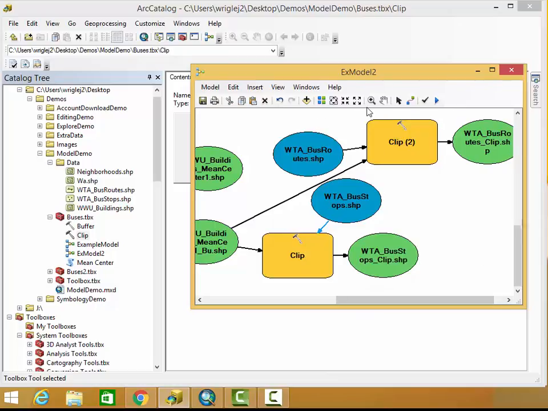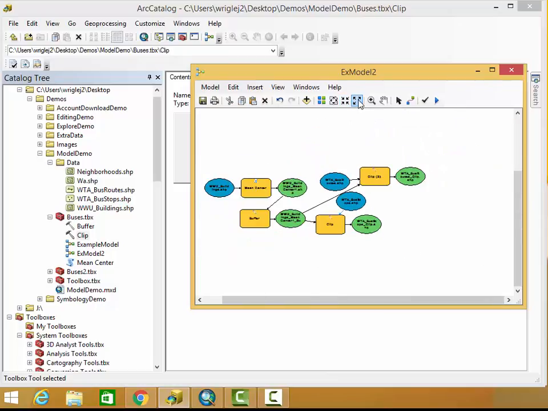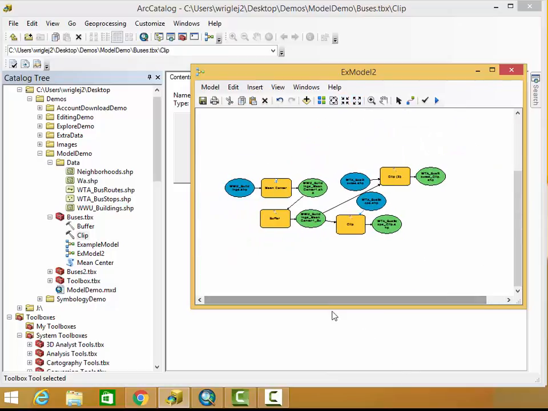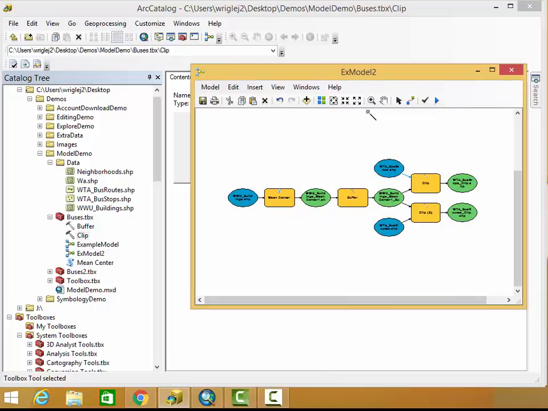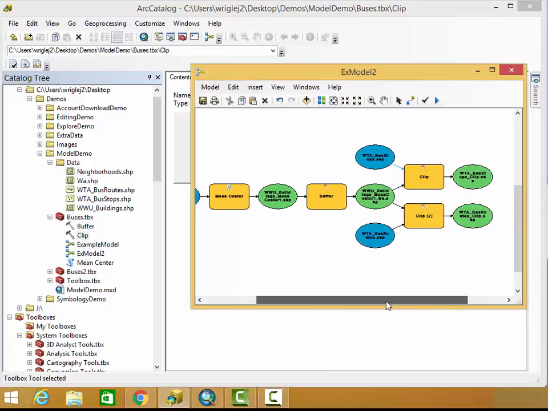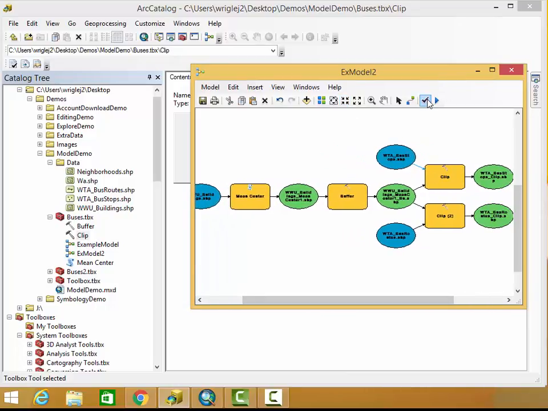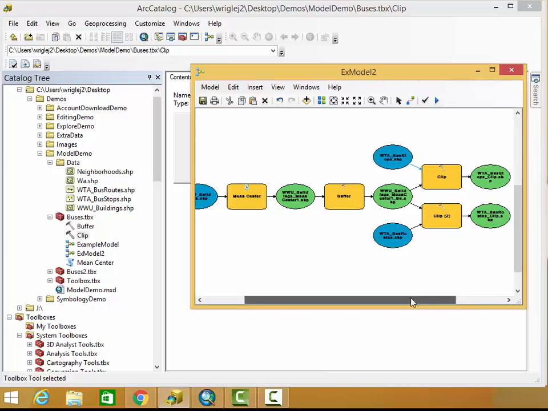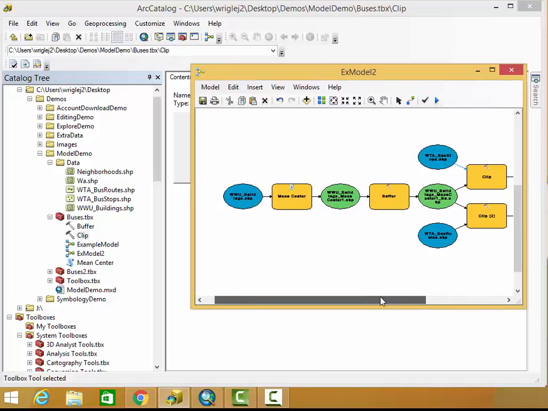Alright, now let's zoom out a little bit. So you can see this model is not nearly as nice looking as the other model. So let's set it right. To make this look nice and to have it auto laid out for you, go ahead and click this. Much nicer, huh? So, as you can see, everything is colored in. This means the model is validated. But you can click this button here in case you have white or clear model pieces and you want them to validate. Next up, we're going to run our model.